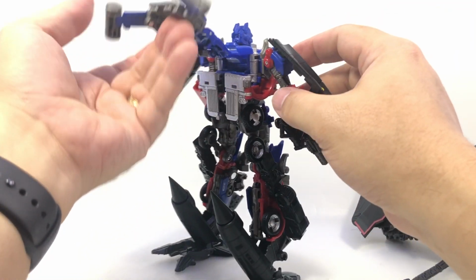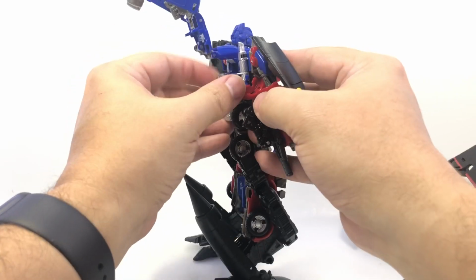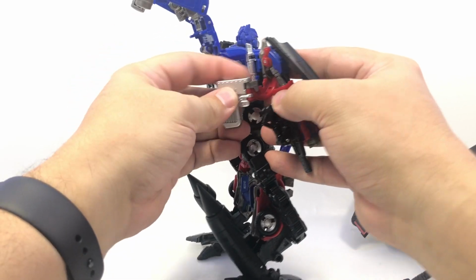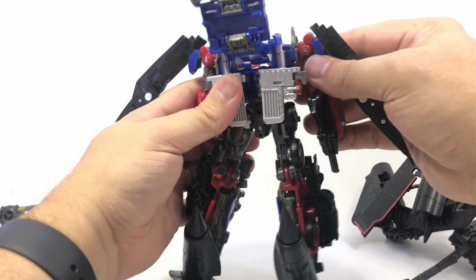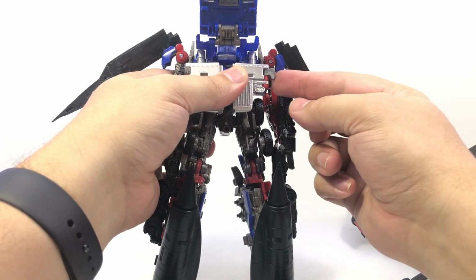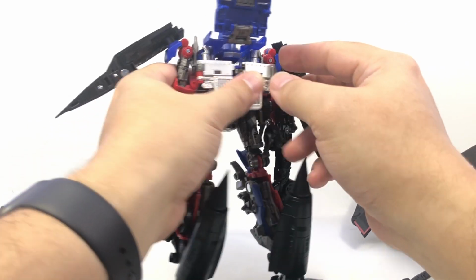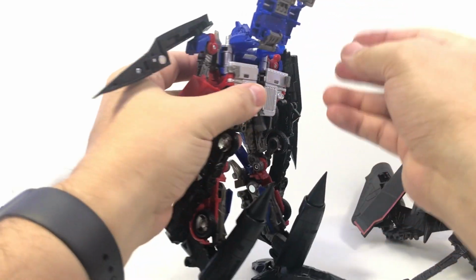And then in here, inside these fenders, there's a little gray piece right here. And you need to rotate this tab out. This tab is going to help support the whole backpack. So make sure this little gray tab here comes all the way and folds around like that. The instructions do not show you this tab. So just be aware of that.